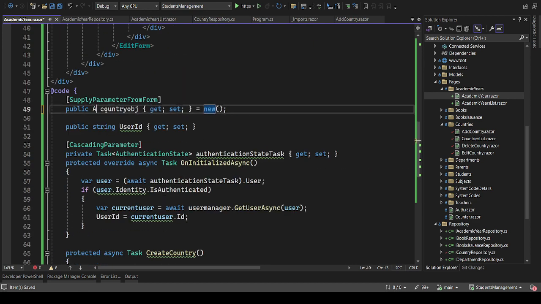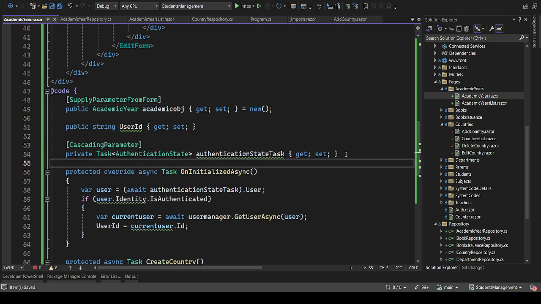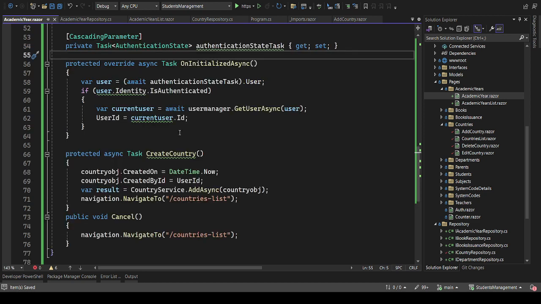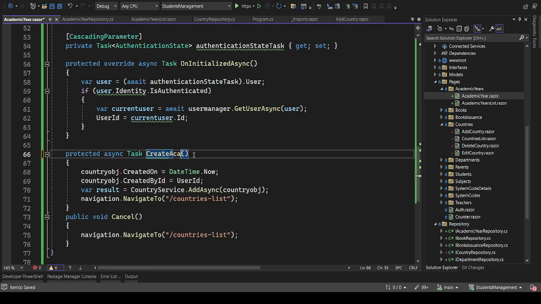So this will be our academic year. Then we need to define our academic year object, then that is the user ID. This is okay. Then for create, we need to say create academic year.